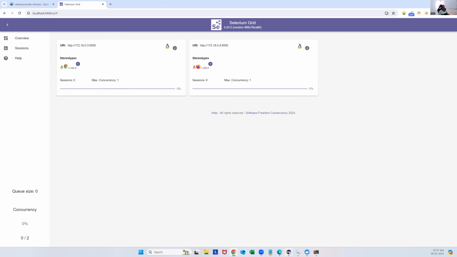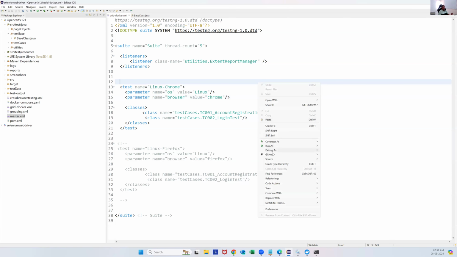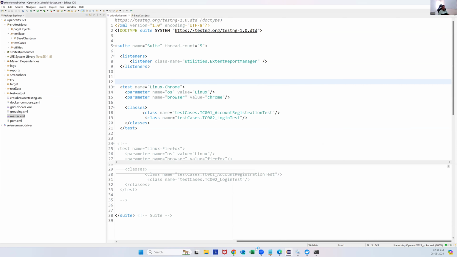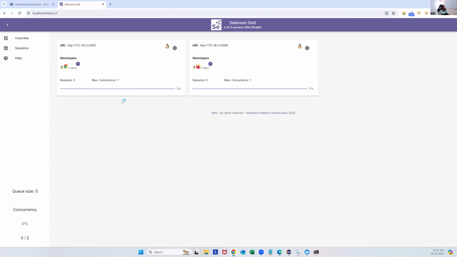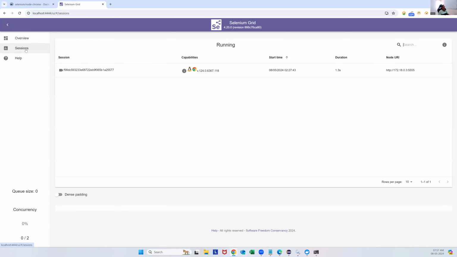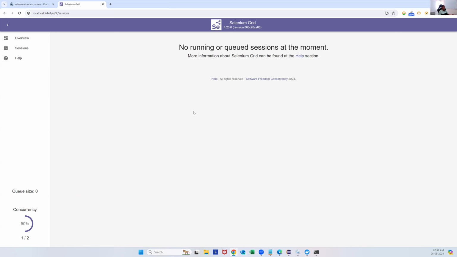Okay, let it be open. Now I'm running my test cases. Two test cases I'm running. Run as TestNG suite. So once you run the test cases, now go to the URL and look here. Go to the sessions. Now you can see one session got created. On Linux, on Chrome browser, my tests are executing. We cannot see the UI and everything because by default, it will follow headless execution. So execution is done.